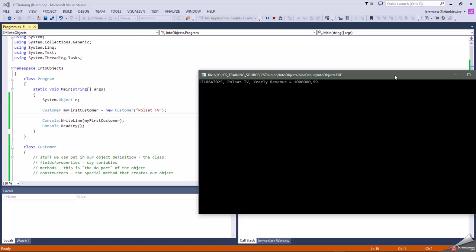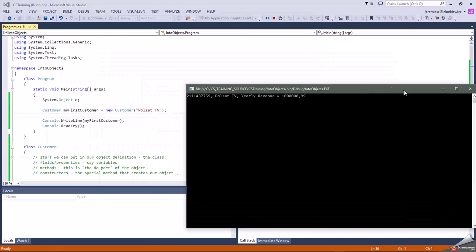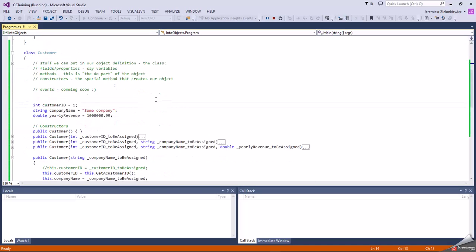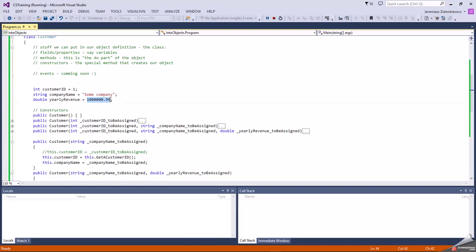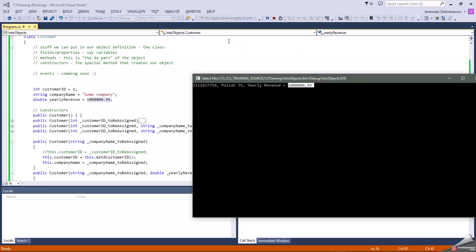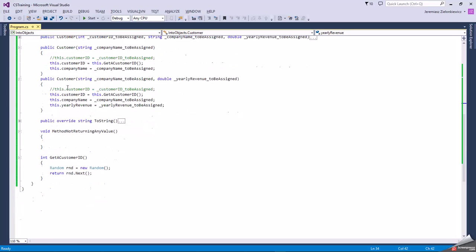For simple purposes, they're really okay. So you get all that, and then we have this Polsat TV because that's what we assigned, right? And the revenue is as we made it here by default, right?